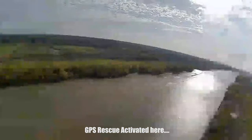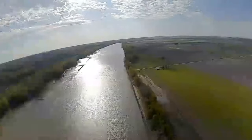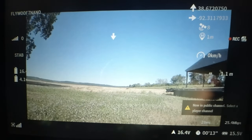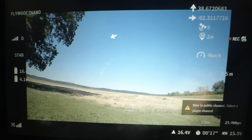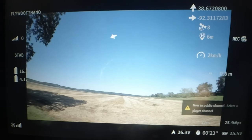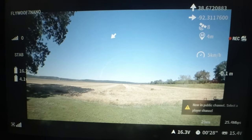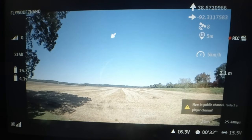Just activate GPS Rescue and it starts bringing the drone back into range so you can get your video feedback or control link and fly home again. The factory pre-configured on-screen display settings and the goggles show you all the GPS data you need. Your display in the DJI goggles provides a live view of coordinates, the number of satellites locked in, current altitude, aircraft speed, and distance from home. A directional arrow on-screen in the center always points toward home to help you find your takeoff location in case you get lost.